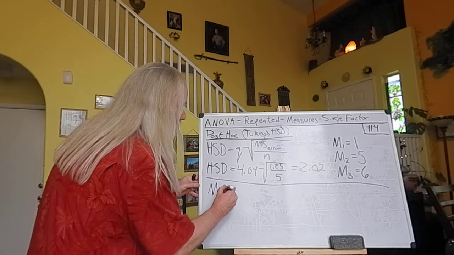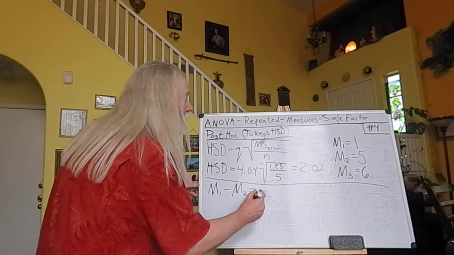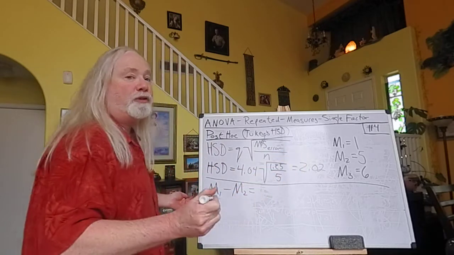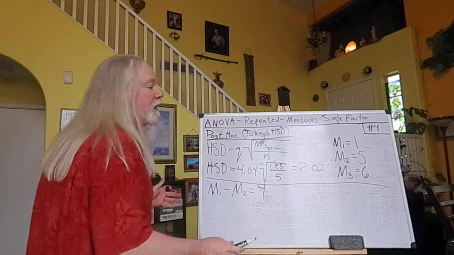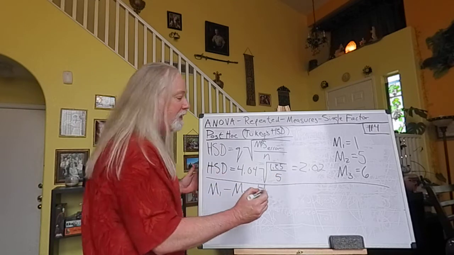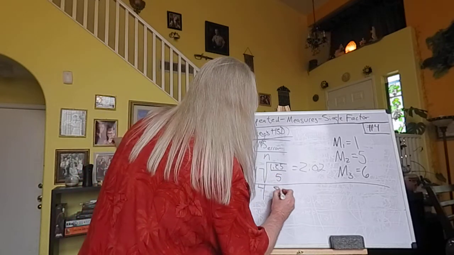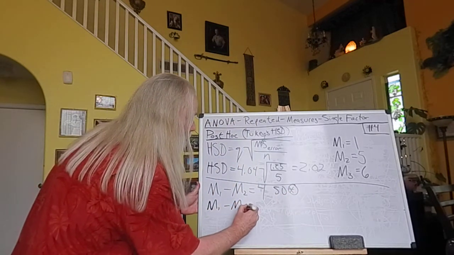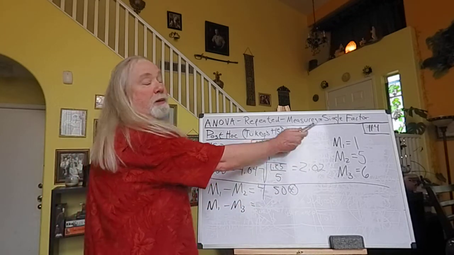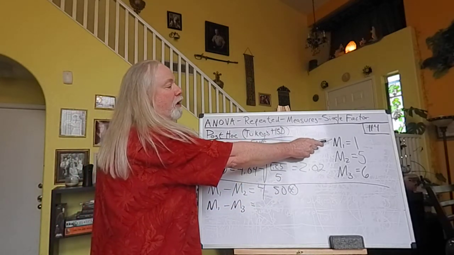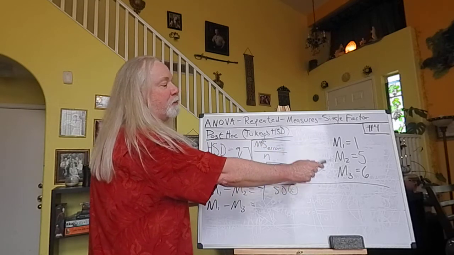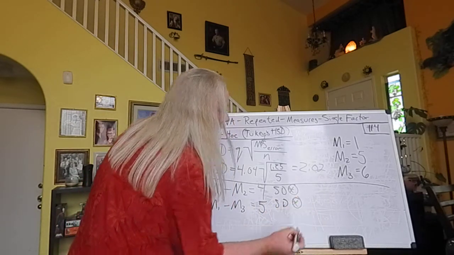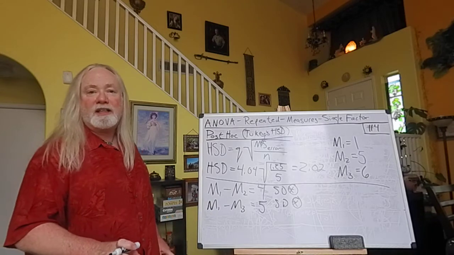So sample mean 1 compared to sample mean 2. Sample mean 1 is 1 point. Sample mean 2 is 5 points. So they are 4 points apart. They only have to be just over 2 points apart to be significantly different. So group 1 and 2 are significantly different from each other. Group 1 compared to group 3. Well, again, treatment condition 1 has a mean of 1 point. Treatment condition 3 has a mean of 6 points. They are 5 points apart. So groups 1 and 3 are significantly different from each other.